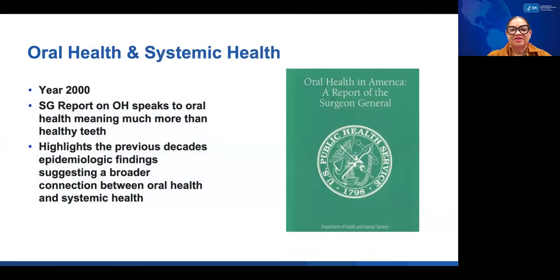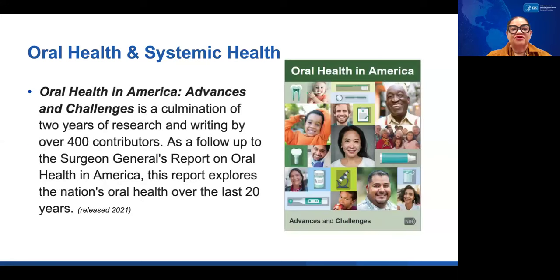It also has been used for reports like the 2000 Oral Health in America, a report of the Surgeon General. Next slide. And then also the most recent report that was released in 2021, led by NIH, but really a collaborative effort across all federal agencies and individuals in academia and research. And it was really a follow-up to that first 2000 report. Next slide.